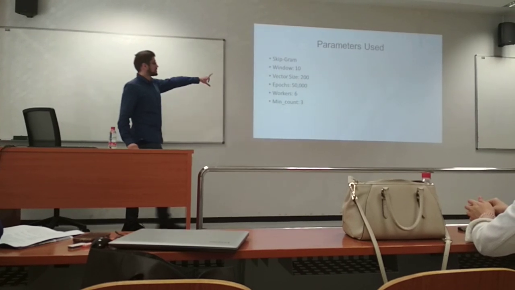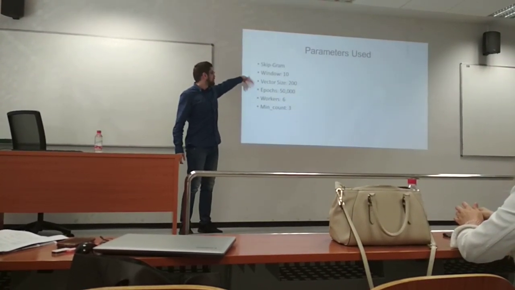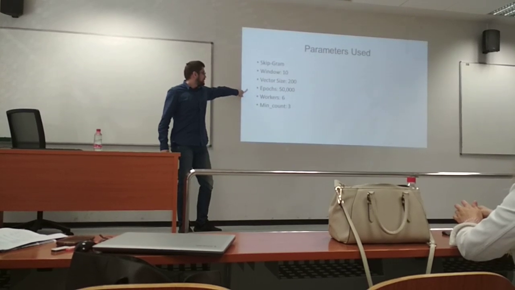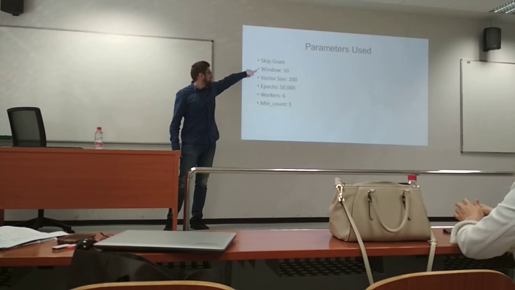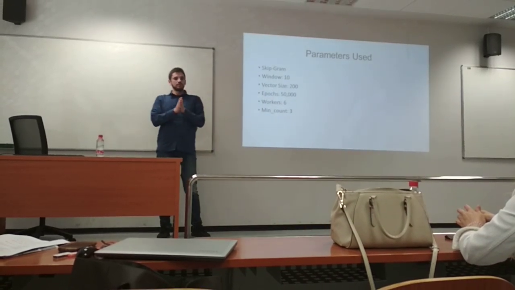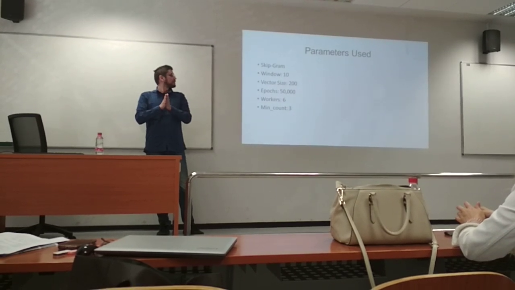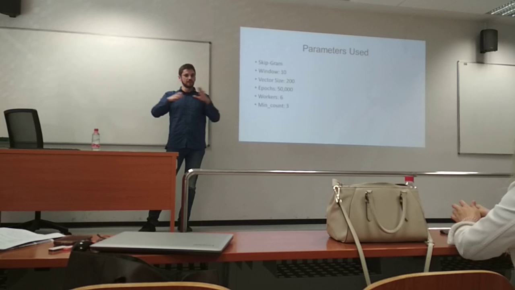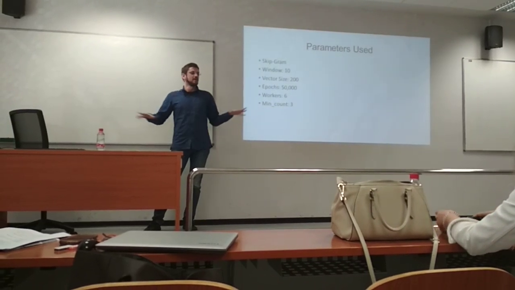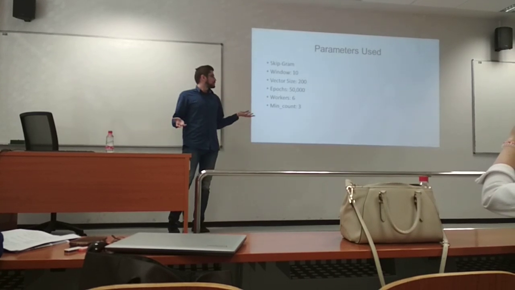So these are the parameters we've used. This is technical stuff, so I'm not going to stay here. This is really important: this window of 10 means that the computer can't actually see the whole text. I've set the parameter so that it sees the 10 previous words and the 10 next words, because if I had it see the whole text, it would be really confusing, and I wouldn't get any actual results.